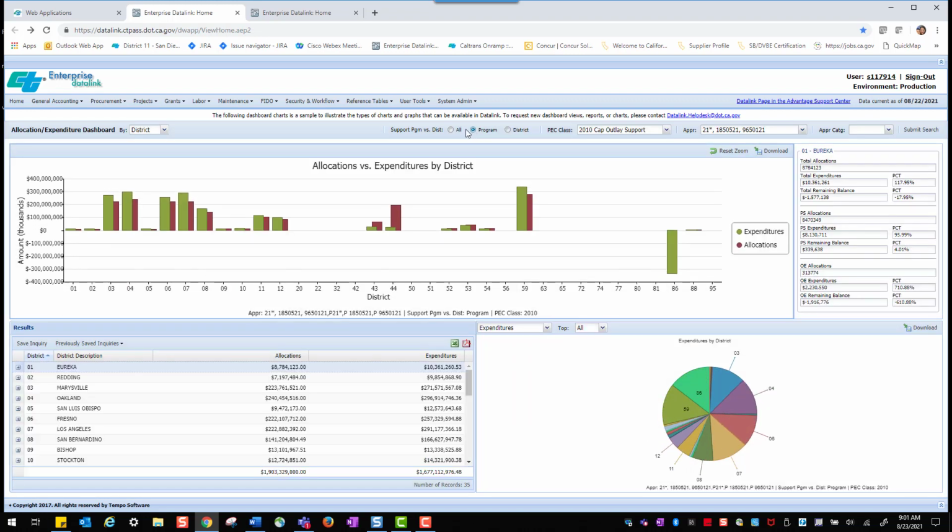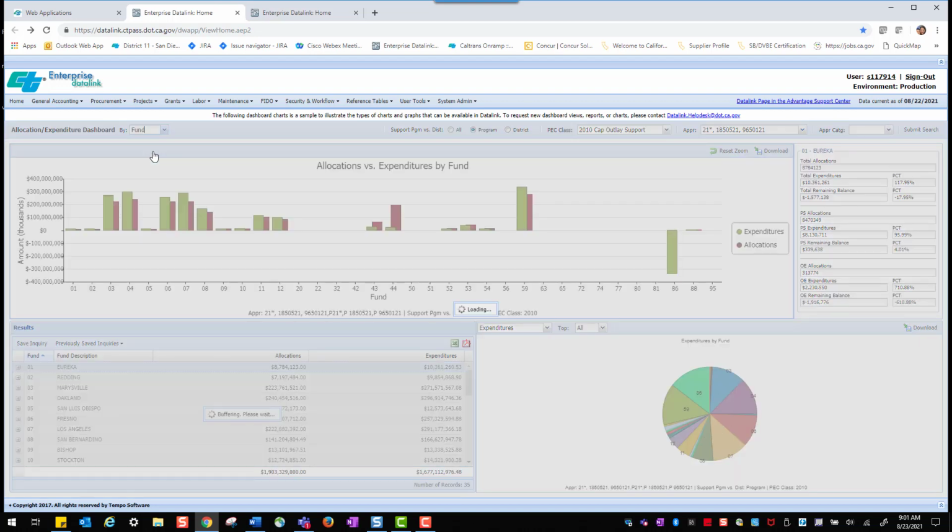There are certain things that a program has to include, and there's certain things, both object classes and object codes, that a program does not include in their total final budget. So use those toggle buttons so that the calculations behind the scenes are done for you. Now, switching to program, we can take a look now by district, or I can switch it by fund.